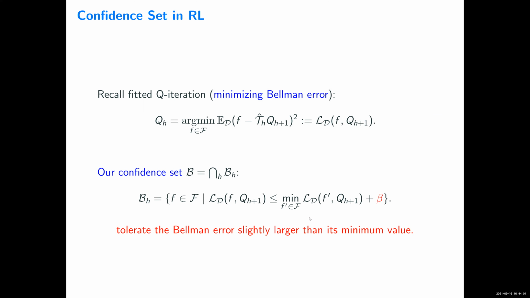Also, are you going to talk about how to pick the value of beta here, or is any arbitrary beta fine, or is it somehow computed by theory? It turns out it's just some constant times the log of the covering number of this function class F. It does not depend on the Bellman-Eluder dimension or some other complicated quantity. It's purely just some uniform concentration, so it's only the log of the covering number.